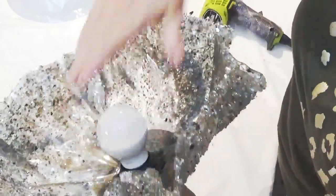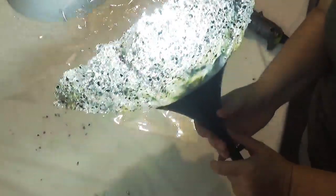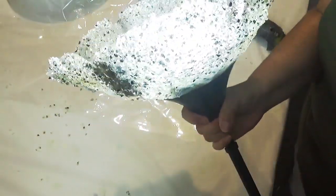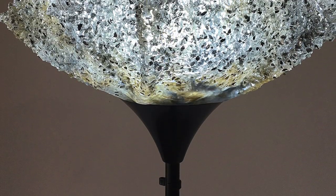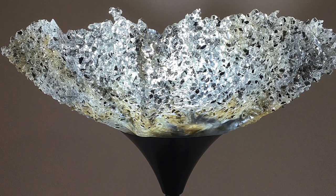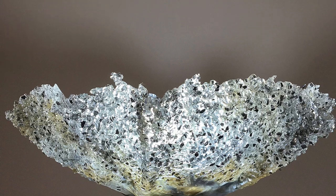Note I'm using an LED bulb here. I left this turned on for quite a few hours and the resin didn't get warm. I wouldn't recommend using a regular bulb because they can get quite hot, so LED bulbs work quite well in preventing your resin from getting too hot.